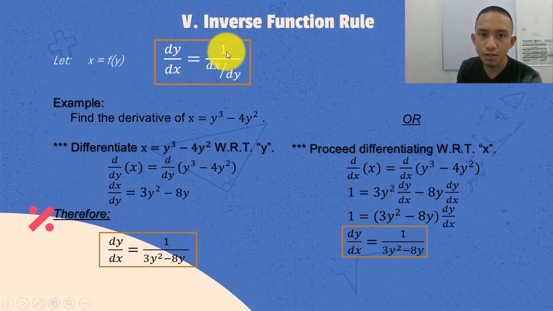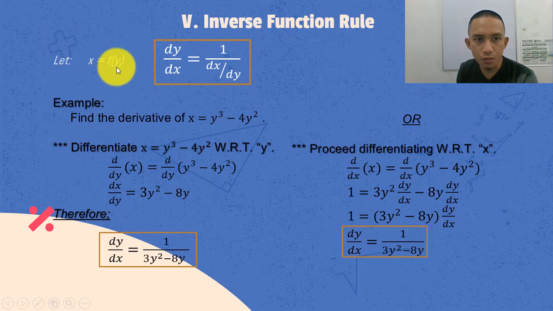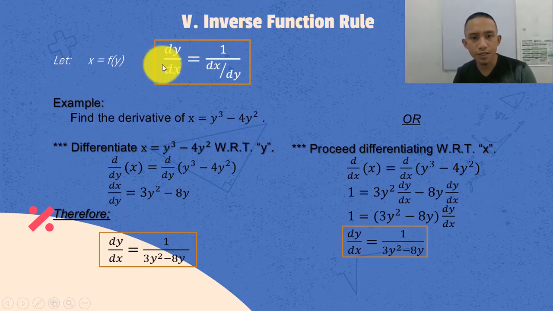So using your algebra of fractions, if I divide 1 by that one, that will flip. So the rule of fractions, I will divide 1 by this dx dy, or I will reciprocate this dx dy because that is what I will be having here. Then that will go on top, so that will still be dy dx. Okay, so let's have this example. Again, as you can see, x is separated instead of y. But what we need is dy dx.